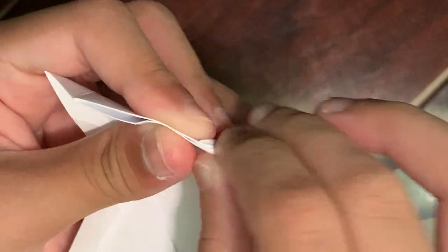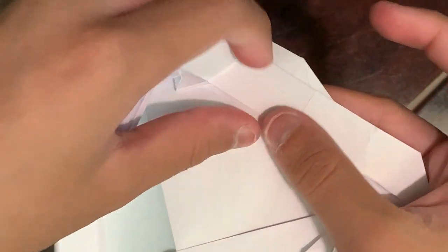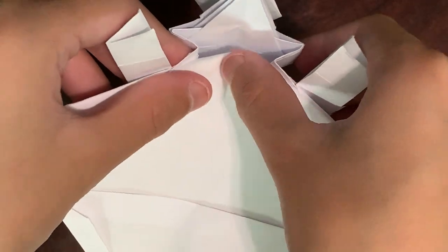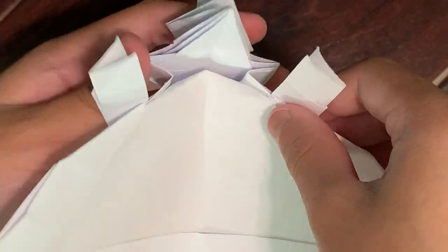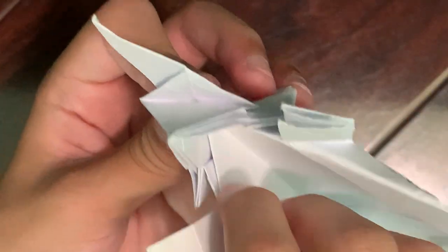So we're going to have to pinch like so, and do the same thing on the other side. Like so. And then the model should look like this. We're just going to continue this crease, so just push like so, and just fold in half. And you can make the crease, and it should look like so.